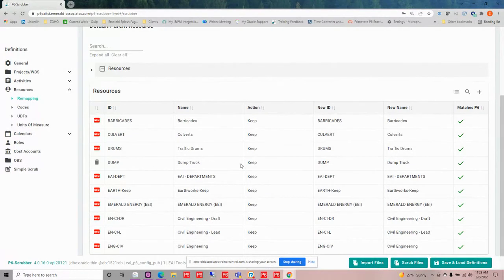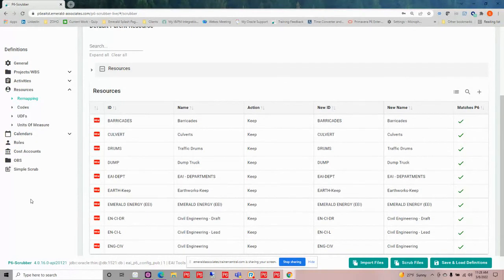In terms of how we sell it, it's not sold per user, it's sold per scrub. And a scrub is a project. And we have a minimum pack of 5 up to an unlimited yearly pack for companies who do a lot of importing. So that's how we sell it. So it's not per user. If you wanted to give it to 5 users, you can definitely do that. We count the scrubs that you're doing. Okay, so those were 2. We'll touch on the rest as you keep going.